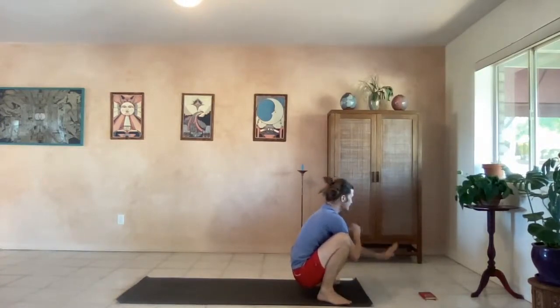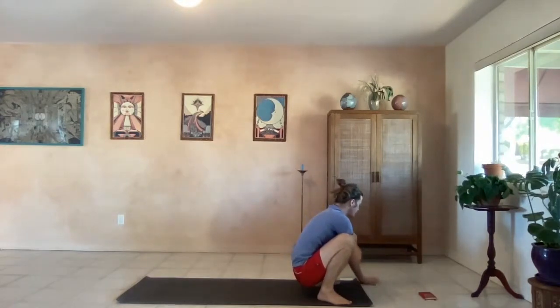Then when you're ready, that left arm straightens up. Hands down, left knee stays behind the left upper arm, but you can press that left upper arm back against that left thigh as that right arm and right side of your torso sweeps open to the ceiling. Maybe binding around your back and in front of that shin, catching hands outside that left hip.